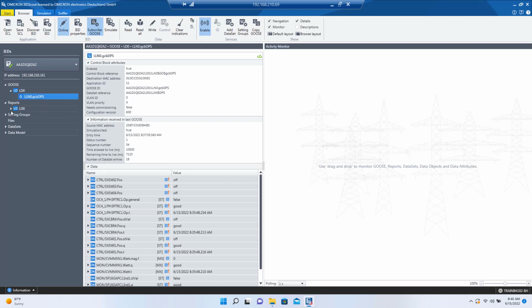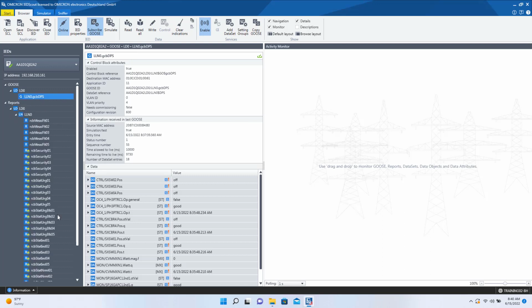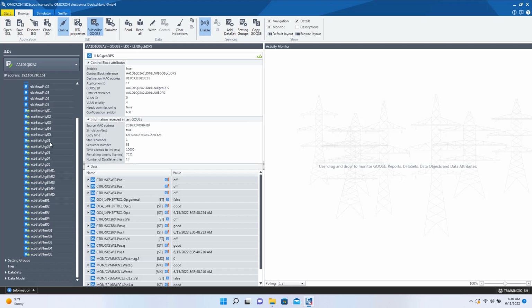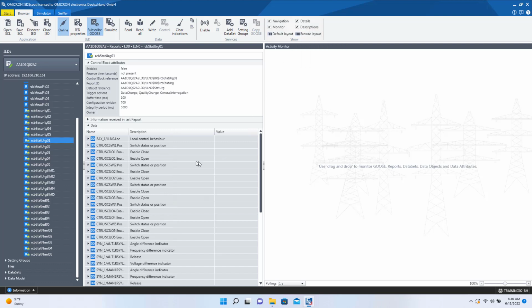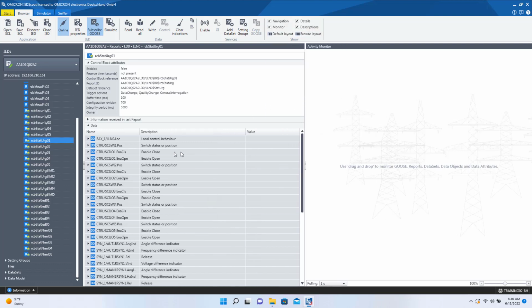I can even enable the reports from the client. For example, I will go to one of the report control block instances, and I will enable the description section so that I can get more insights about the different levels of sections that I can select in the IED navigation menu. In the detail menu, in the middle screen there is a center column where I can see the exact information about the data objects and data attributes.